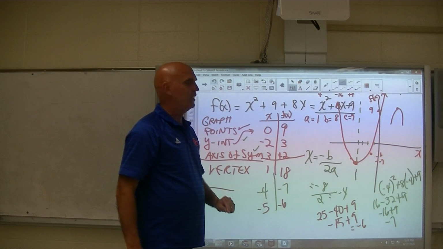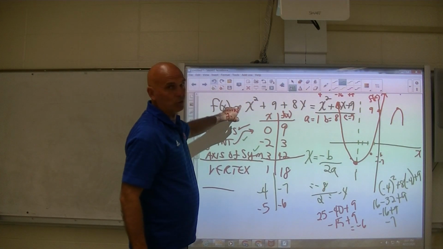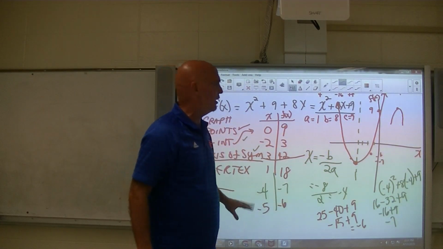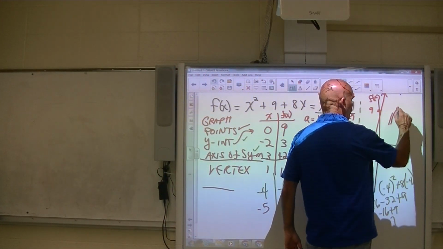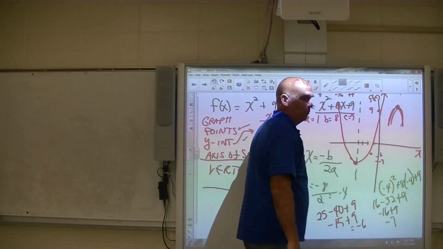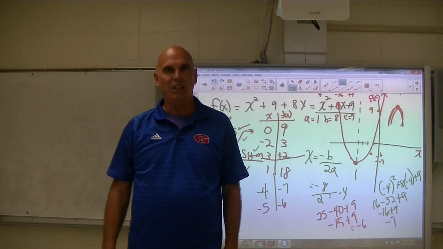When is the parabola opening downward? The answer is if the x-squared coefficient is negative, it's going to open downward. So just do everything the same way, and you're going to find your parabola. If the x-squared coefficient is negative, it's going to be opening like this. And they ask for a maximum value because there's a point sitting on top of it, okay?